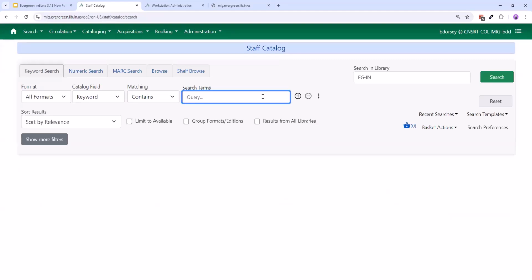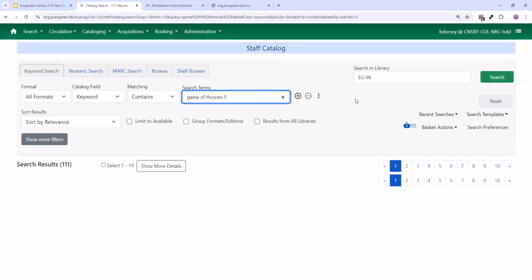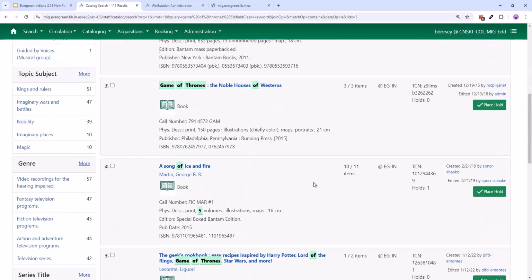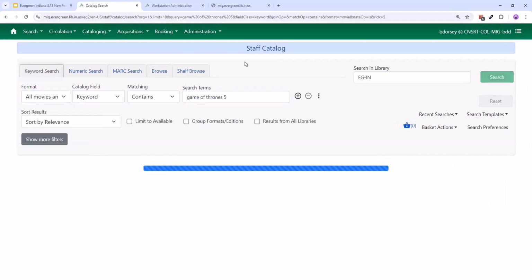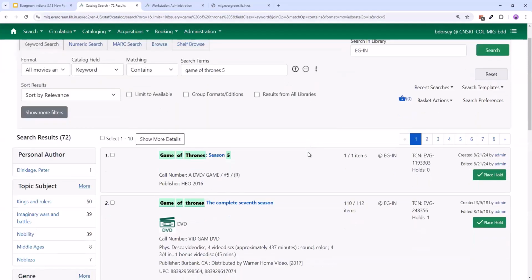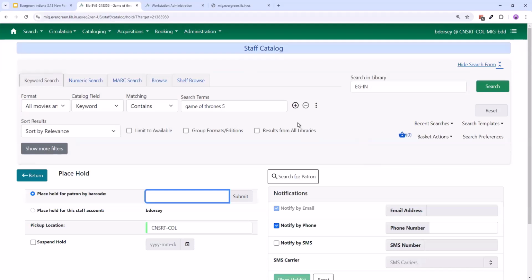So let's say, okay, I don't know why I'm coming up blank. Let's do season 5 of Game of Thrones. I should always write down the examples I want to use. Sometimes I do, most of the times I don't. And then even when I do, I forget. Okay, let's. So I should have enabled this already.